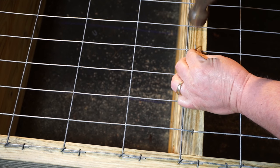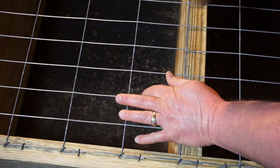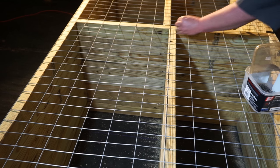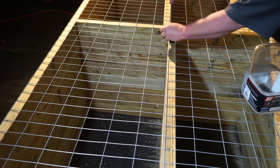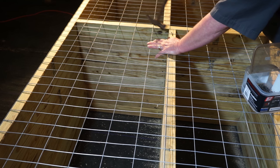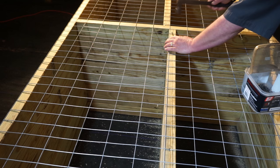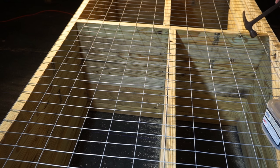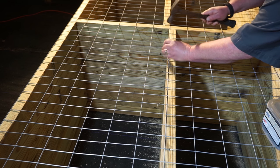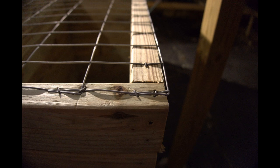Now we'll move on to the 45-and-three-quarter boards. I nailed every third wire that crossed, and on the outsides I did every other wire. One more thing to point out: you'll notice that the 45-and-three-quarter pieces are offset in the center where they attach to the 45, which makes it easier. Go ahead and finish all your nails and your shelf is ready to go. Here are a couple pictures for a closer look at how I terminated the ends when I cut off the wire.